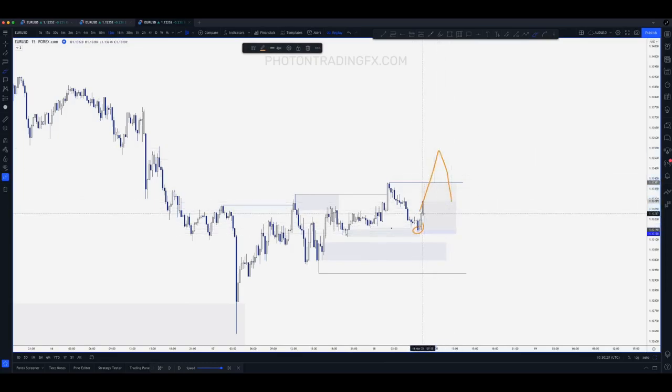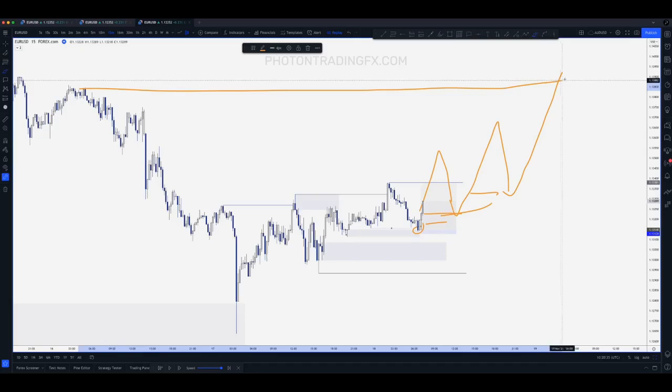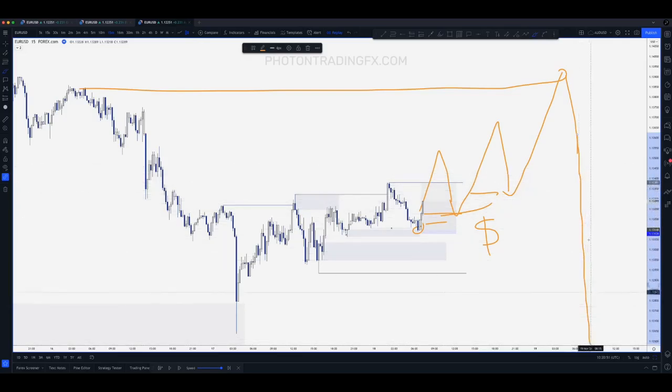So if we move up and pull back into another level of demand, we react, we come off, and again we come in, we react, we come off, but then we come up into a higher time frame level of supply to form that lower high. When price is then coming down, there's no demand left to stop or slow price down because it's all been mitigated. And that's all of the liquidity building, right? All of the sell stops that price then triggers, cascades, all of those orders, and then you see that aggressive move to the downside, okay?